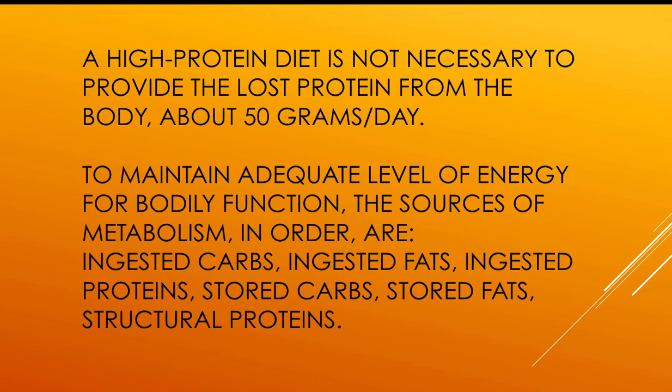The body prefers carbohydrates as the go-to source of energy. So your body will first use any carbohydrates that you're consuming as a source of energy. If you consume more carbohydrates than you are burning, you're going to store those carbohydrates in the form of adipose or fat, body fat.